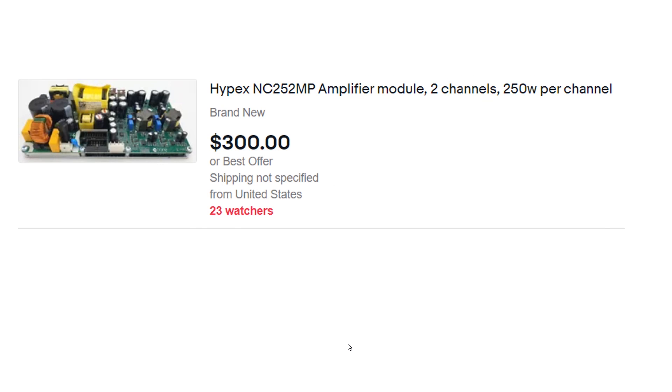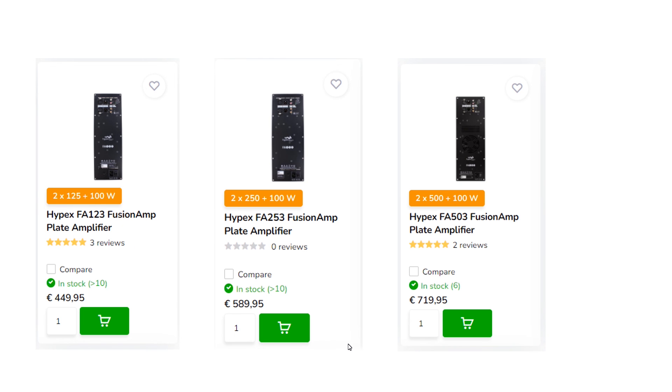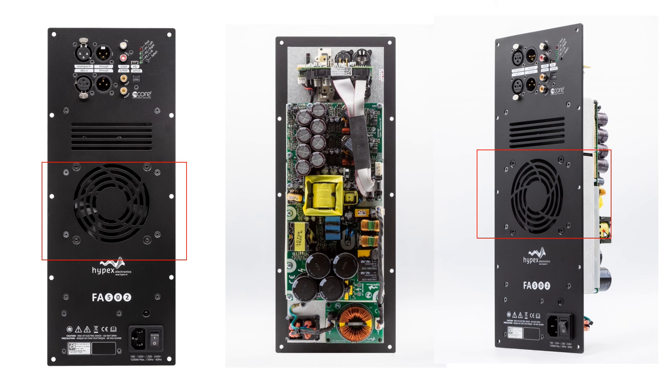Hypex professional boards are not easy to find on the open market. At the time of this video, only the NC250 series stereo board was available on eBay for about $300 USD. These are Hypex professional active speaker driver boards with integrated DSP. Active speakers have about 4 times more efficiency than speakers with passive crossovers, and even 100W amps may drive your woofer with confidence for home usage. For a stereo system you need a pair of those boards. There is a Hypex three-way speaker driver lineup — for an active speaker project I would choose the 250W version, the sweet point for home usage. When you move to active speaker architecture you move to the next level of quality and performance; just properly tune the DSP and you can achieve high-tolerance audio reproduction. For a 1kW system you should think about heat dispatch.